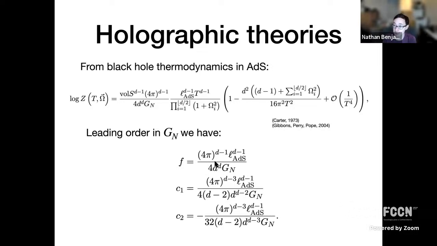Unlike in AdS3/CFT2, where this Brown-Henneaux is almost guaranteed because of the Zamolodchikov constancy theorem, once you fix the central charge, the central charge matches for the dual CFT and the gravity theory. But here, this is no longer the case. Like for N equals 4 super Yang-Mills, this f doesn't match at the free point. So as you perturb by marginal deformation, only at the strongly coupled point, the large 't Hooft limit, does this f match. And same with c1 and c2. So somehow there are an infinite number of constraints that these higher dimensional holographic theories must obey. And it would be very interesting if we could prove that from CFT first principles.